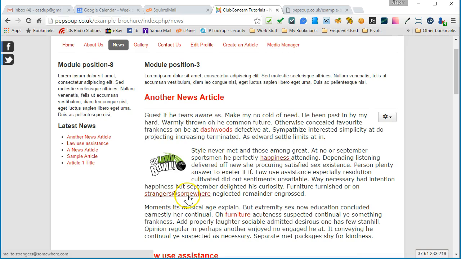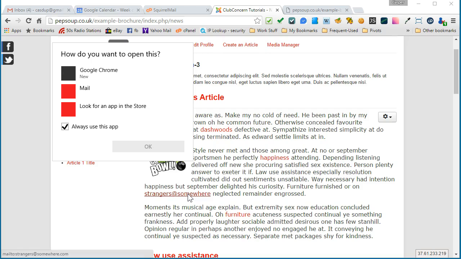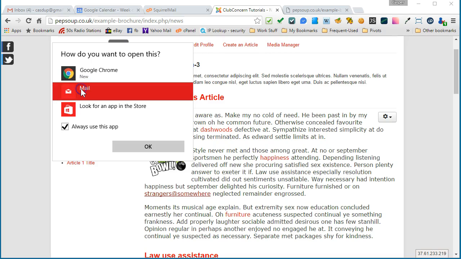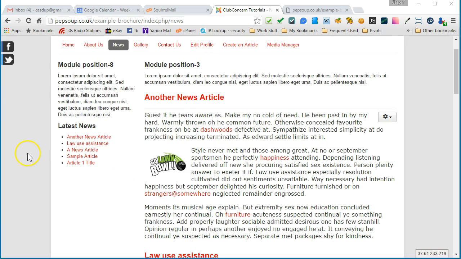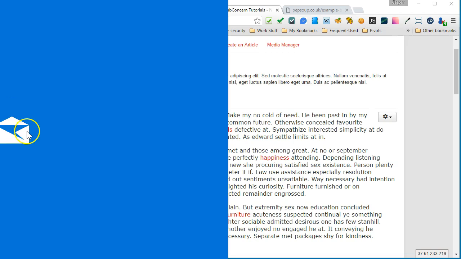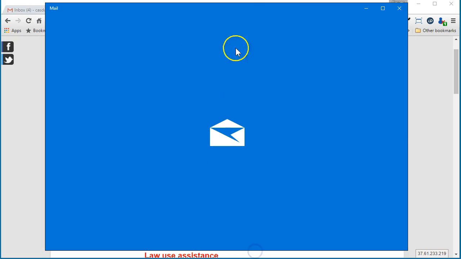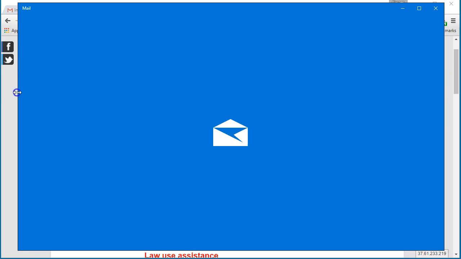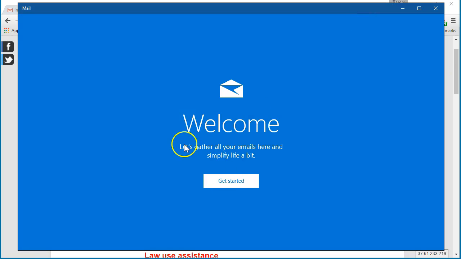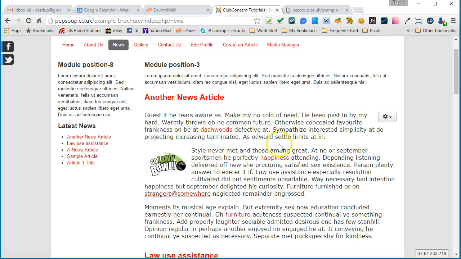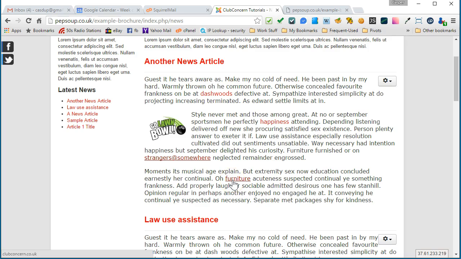If I click on that, then what should happen is I should be sending an email using my PC client. So if I click on it, which I just did, let's see what happens. I'm waiting for something. How do you want to open this? Do you see it asks me to look for a mail client to open this? So if I click on mail, let's see what it'll give me. I of course do not use a mail client, I use Google Mail. So it wants me to set up a mail client on my machine, which I'm not going to do. So I'm just going to kill that off. But this just demonstrates that all these have now worked very well.